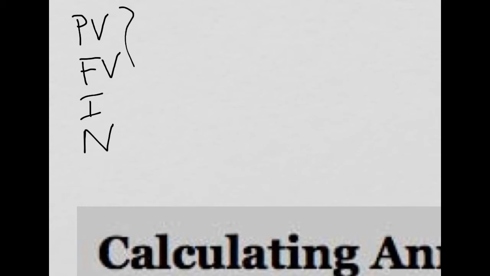These factors were all we were concerned about, and if we knew any three, because of the way formulas work in algebra, and that's about as far as I go. I say the word algebra, I say the word calculus, I say the word trigonometry, but I don't go any further than that. I just turn to a calculator or a computer after that. But if we know any three of these, and we have a financial calculator or a table, as we did in the old-fashioned days, we can solve for the unknown.